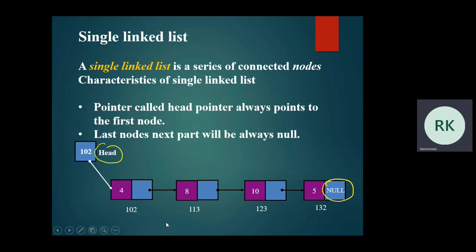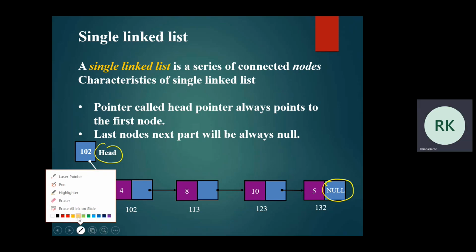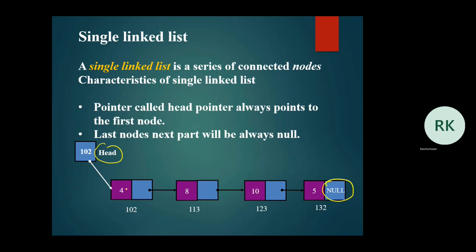in those free slots. So now here, see, this is the data part. The first node, this is the data part. And this 102, 113, 123, 132, these are all addresses. So I've just taken this for your understanding purpose. In the computer, the addresses will be in hexadecimal, but I won't be able to write the hexadecimal numbers over here. So that is the reason why I have taken some plain integer numbers. So these are the addresses.